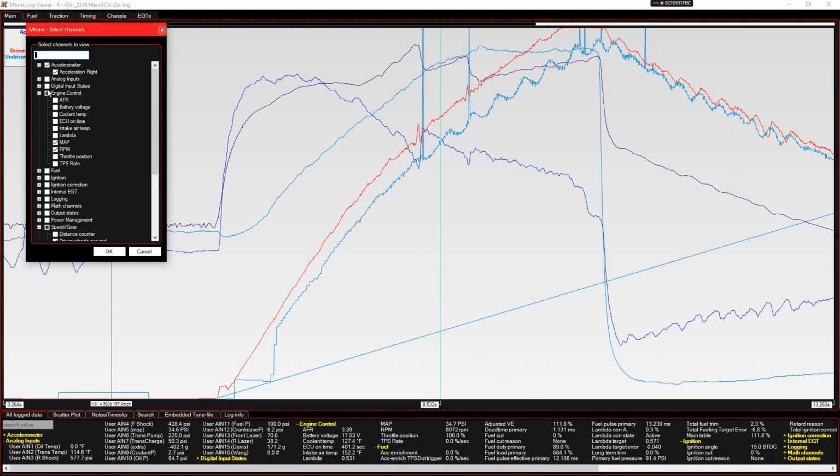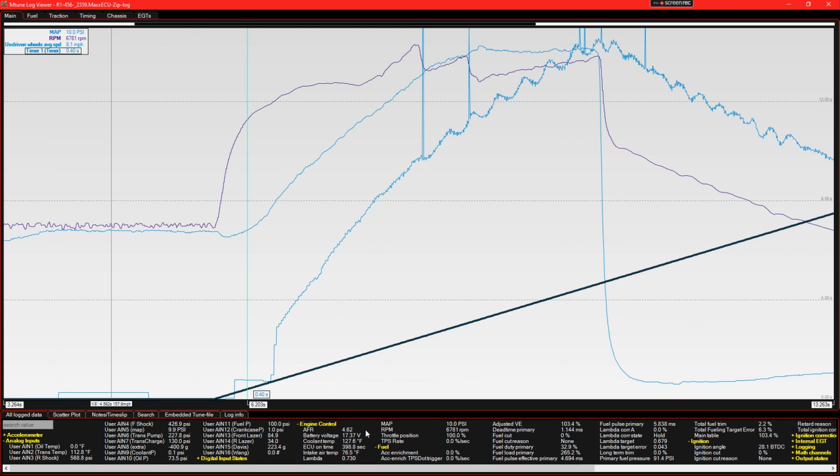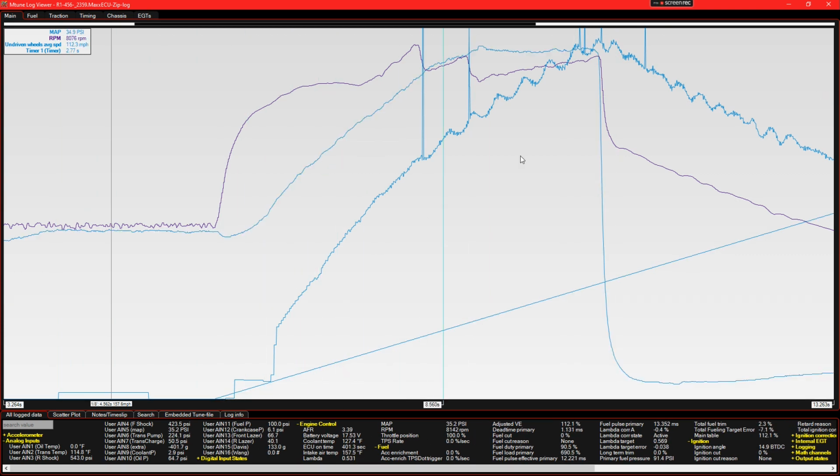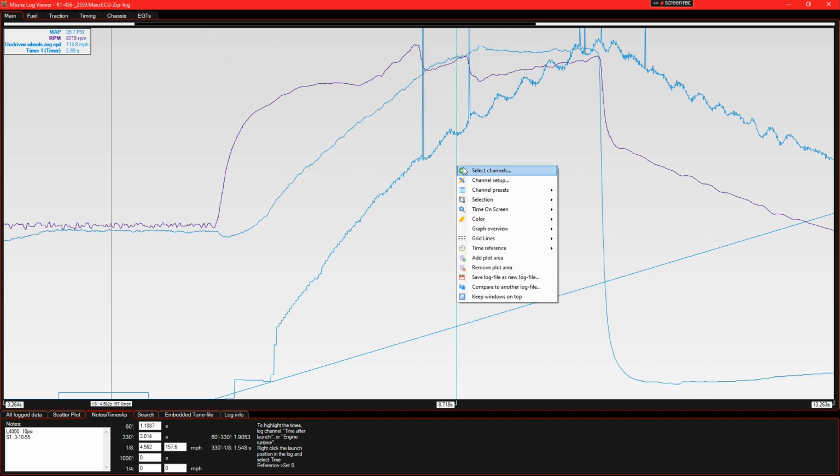So here's the data logger, all the stuff that you can. As you're doing it, it shows down here all of your live stuff. Right here you can put your information from the run, like 60 foot, all your stats from your ET slip, and you can put some notes in here to let you know what you had it set on. So this was 456 and 157. But the data logger is really nice. There's a lot of stuff.